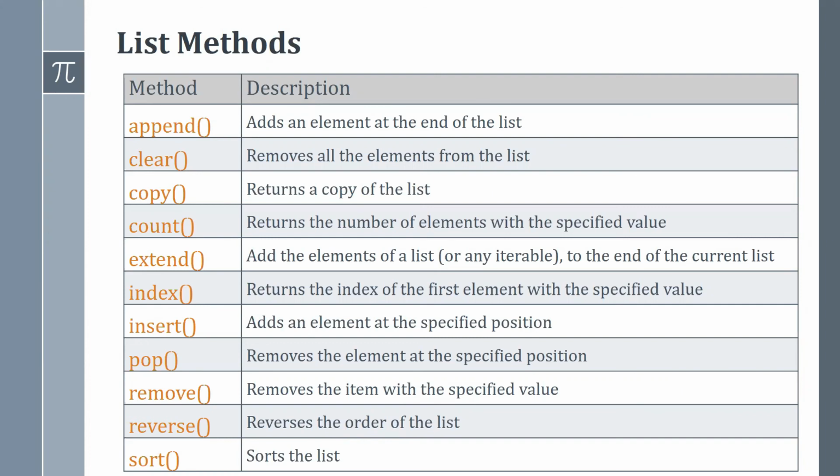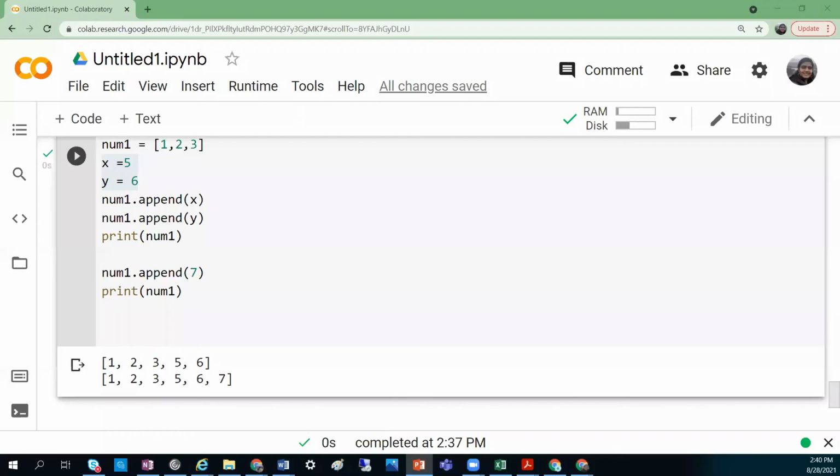Extend, we have already seen it, right? It adds the values to the end of the list. Index will tell you which index you're working on. So 0, 1, 2, 3, 4, or i, whatever we use. Insert will insert at a specified position. Pop, it removes the elements. Remove also removes the elements, but whatever value you give, it will just take it off. There's one more function called reverse. What it does is it reverses the order of the list. Then we have sort. Sort is nothing but sorting. The sorting, we will talk about it in detail in the next class. But these are some of the list methods that we have seen in today's class.